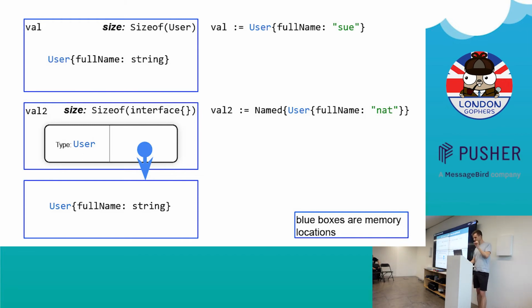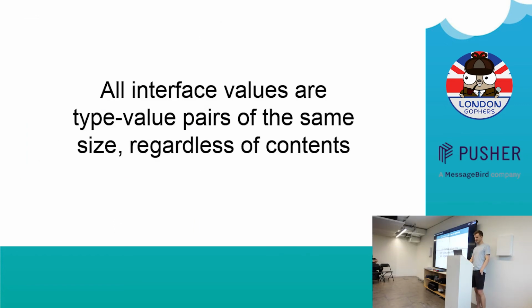But you can see, importantly, although we are storing a user in a named interface, in memory it looks totally different. There is no similarity in terms of the bits and bytes on the stack or in the heap between an interface value containing a particular type that implements an interface and the type itself. They're just totally different looking things. And that's why we couldn't do any of this magic, right?